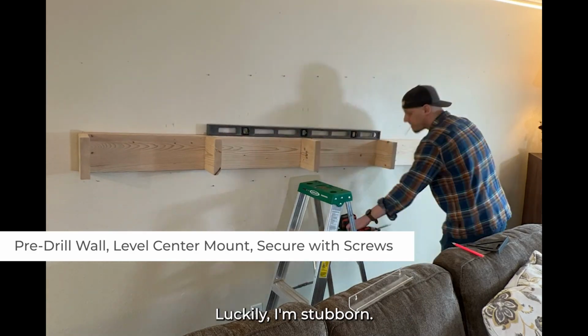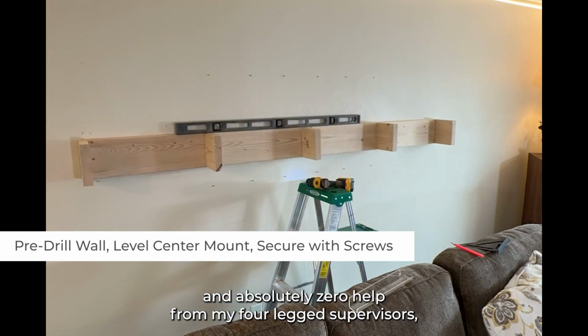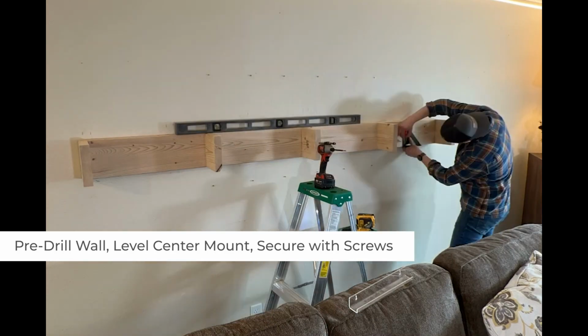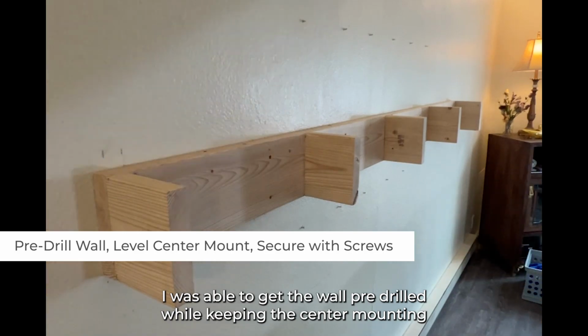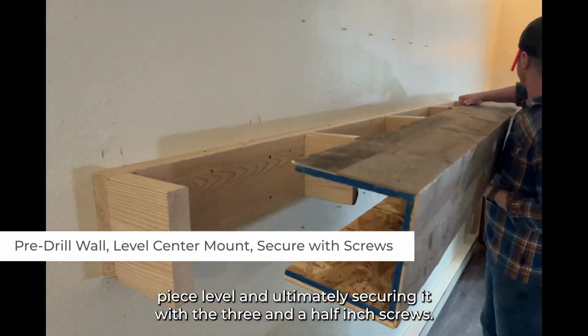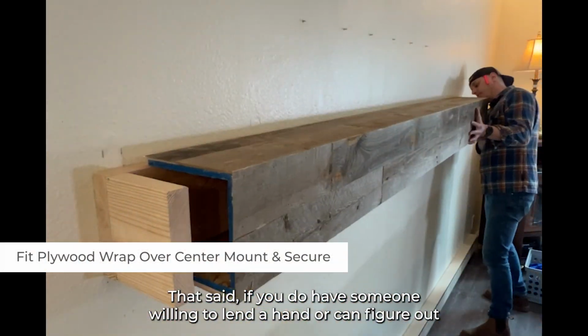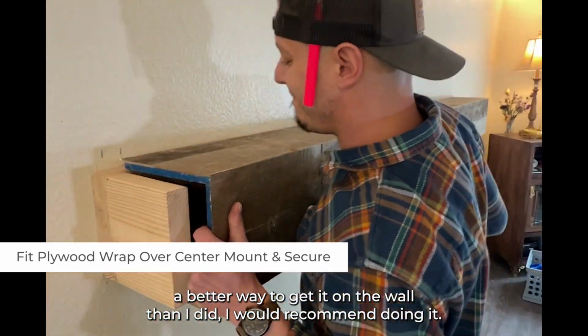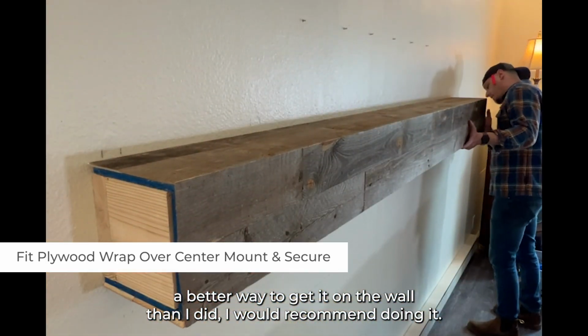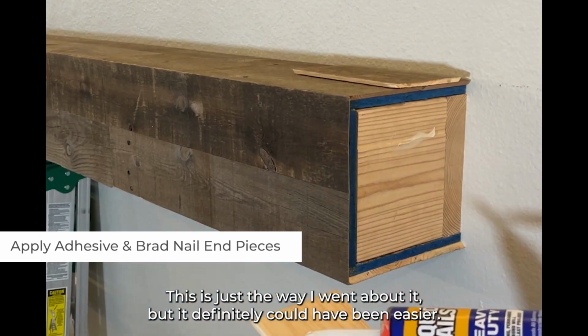Luckily, I'm stubborn. So, through sheer force of will and absolutely zero help from my 4-legged supervisors, I was able to get the wall pre-drilled while keeping the center mounting piece level and ultimately securing it with the 3.5-inch screws. That said, if you do have someone willing to lend a hand or can figure out a better way to get it on the wall than I did, I would recommend doing it. This is just the way I went about it, but it definitely could have been easier.